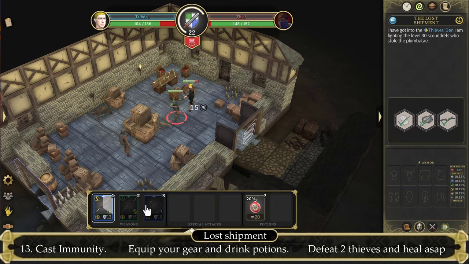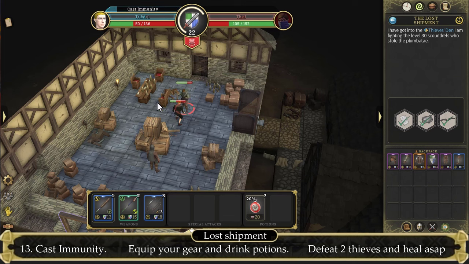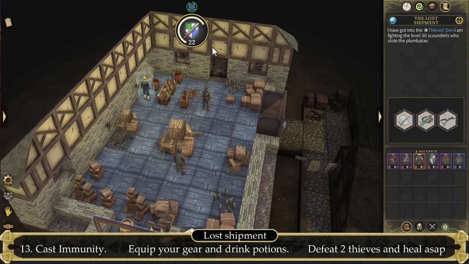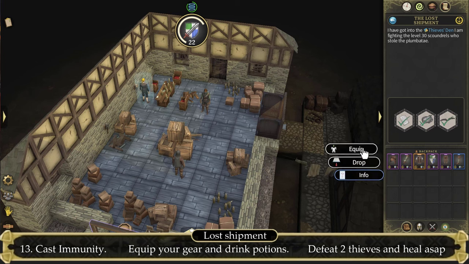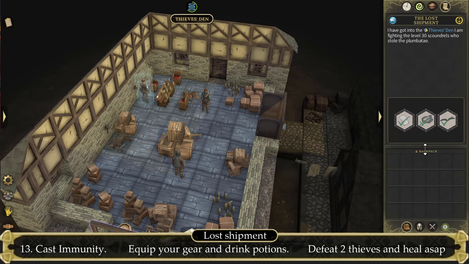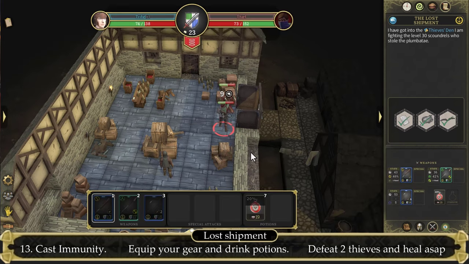Immediately cast immunity. After the immunity has been cast, we can start equipping all of our guard equipment, as well as maybe drinking a strength potion if your guard level is level 30 or below. To get one or two free shots, tag the thief using your bow. When it is in melee distance, then of course start using your best in slot melee weapon.